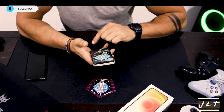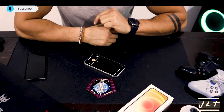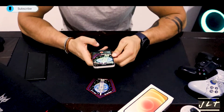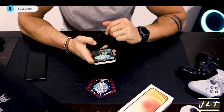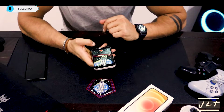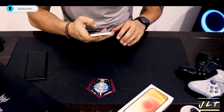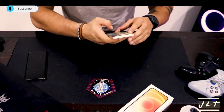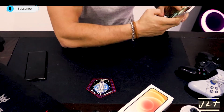If you exit this app now and you go back into it, okay, it stayed on 4K 60, but I've seen before with other people's iPhones where it goes back to HD 30, so just be aware of that. You can change it in the settings. Okay, so let's check out this video. Let's see quickly how the video looks.